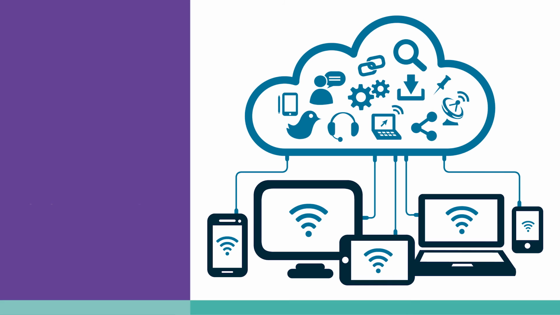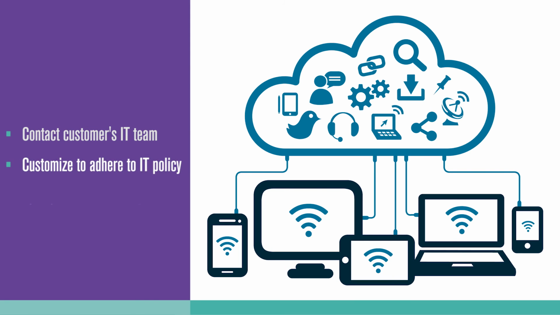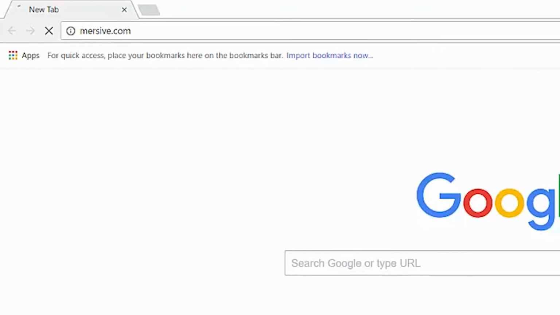The second thing we highly recommend you do before you start deployment is to contact the customer's IT team. This is especially important for large enterprise deployments. Because Solstice leverages the customer's host IT network, it's important that Solstice is deployed and configured to meet the network and security requirements of the customer's IT policies. You may also need the IT team's assistance to open ports on the network, which we cover in detail later in this video.